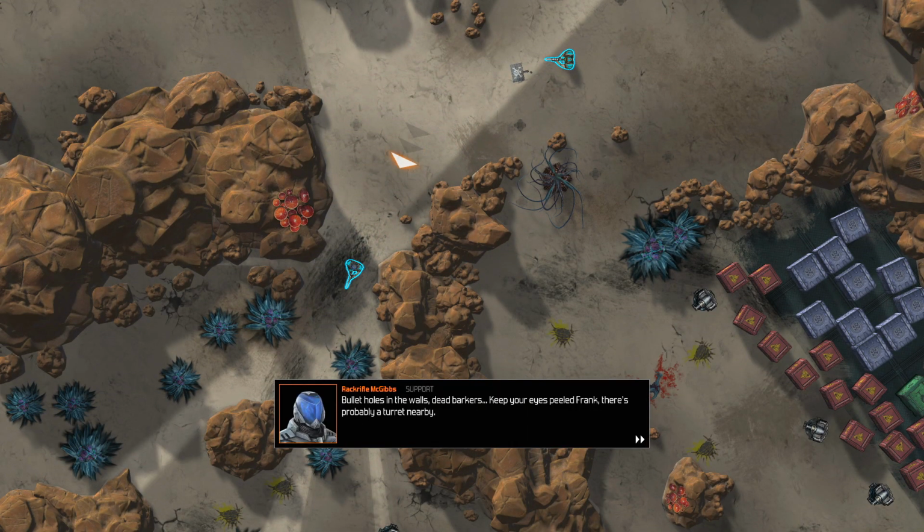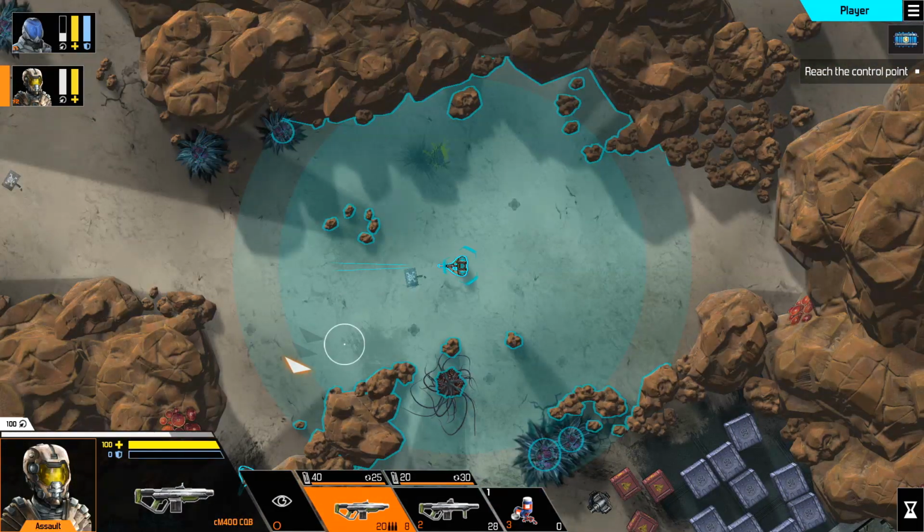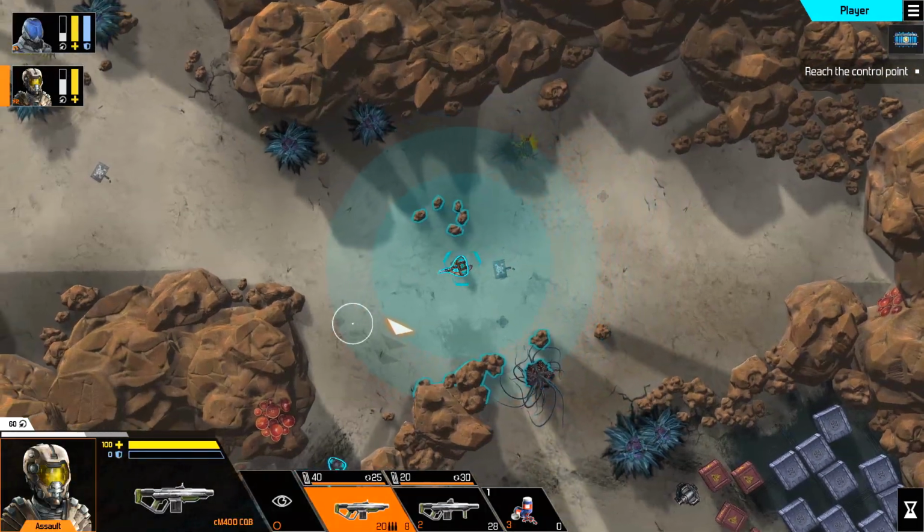Bullet holes in the walls, dead barkers. Keep your eyes peeled, Frank. There's probably a turret nearby. Yeah. Okay. Don't step on that mine, please.